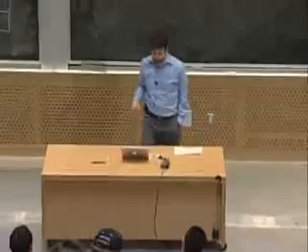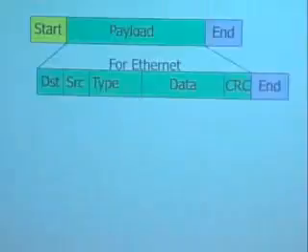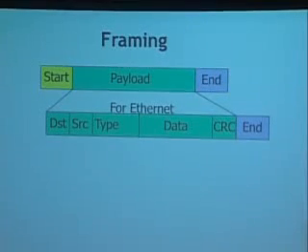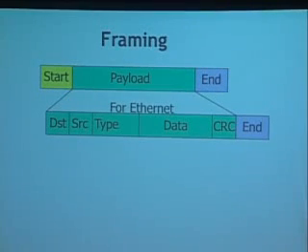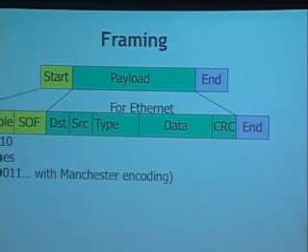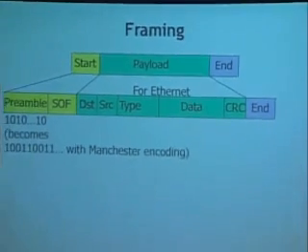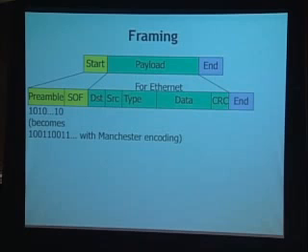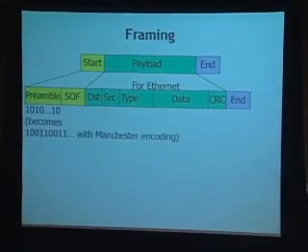So for example, if we were looking at Ethernet, the payload of an Ethernet packet might contain the destination address, the source address, the type. We'll talk more about what the type field means in a minute. Then the data and some checksum information that can be used to detect errors. And the preamble is a special code that is attached to the beginning of every one of these messages. This is used to make the Manchester encoding, which we talked about last class, allow the phase lock loop to lock into the message, which we talked about last class.